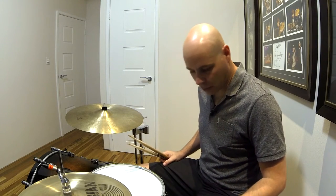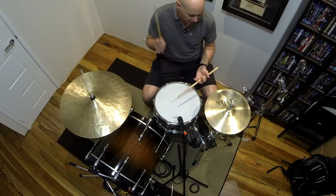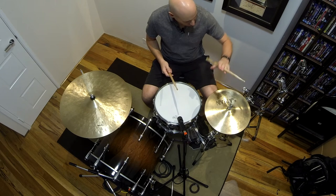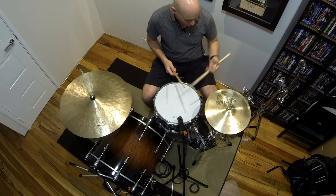This will be played usually as alternating eighth notes. So if you were to open on the quarter note count — counting one, two, three, four — you'd open on the one, close on the and, open on the two, close on the and, etc. So it would sound like this.